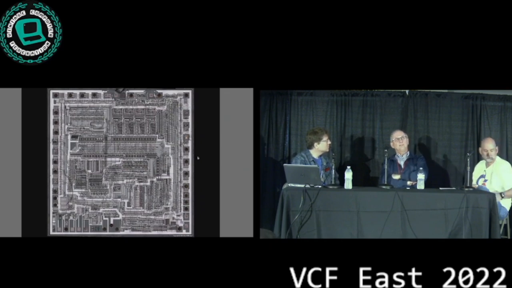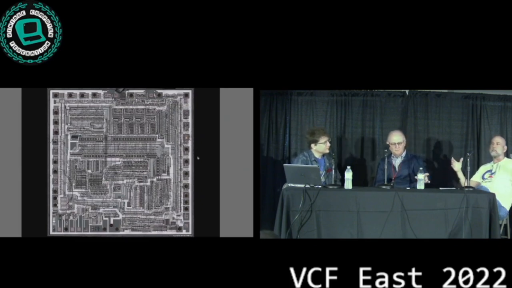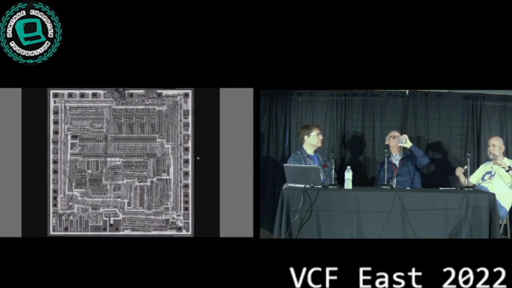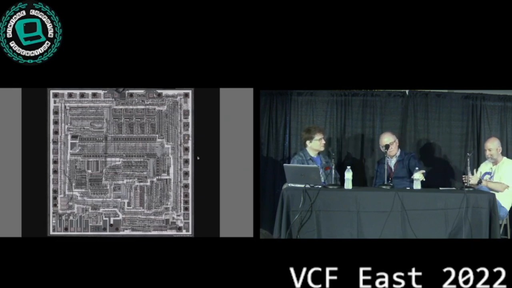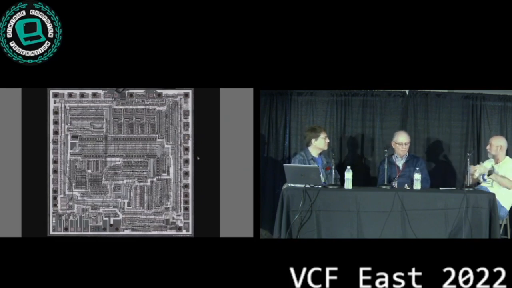I know we did it for the 6502 Rubylith. Yeah. But I don't think we did. I think Rubylith was gone by this time, by the big process. So Rubylith, for everybody, is actual red film that they would cut and photographically reduce small enough to make a chip out of. But it started by hand-cutting film.